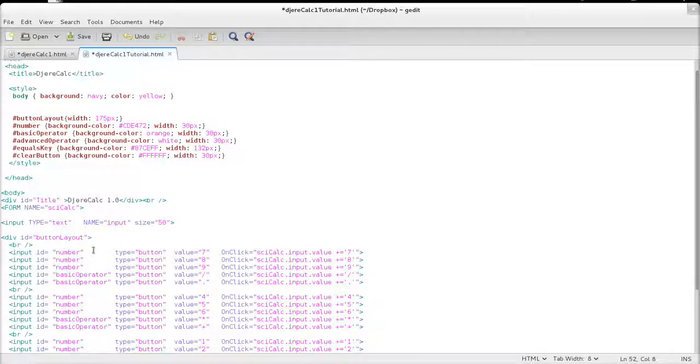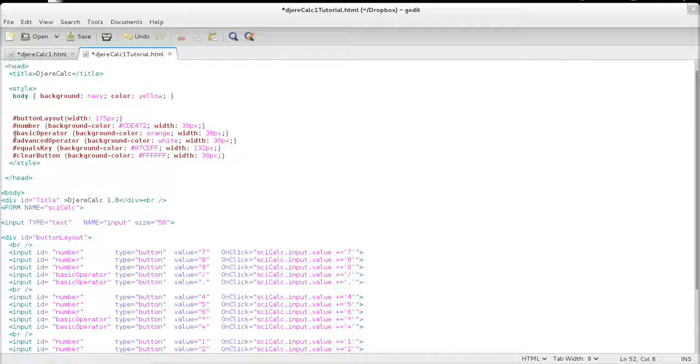So if a button has an ID of number, we define the color and width of that button with this number style up here. So you see this pound that says that anything that's defined by this, for lack of a better term, like describer or definer, anything that's defined by this number, which, all of these have the ID of number, are going to take on these characteristics in this style. So the background color will be whatever this color is. This is a hexadecimal color, so I don't know right off the top of my head what color that is. But every button will have a width of 30 pixels.